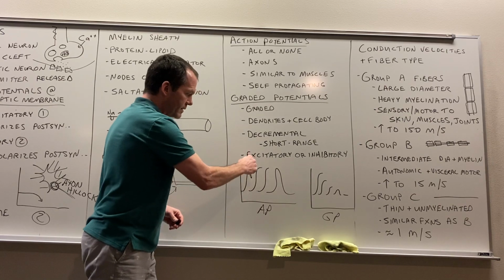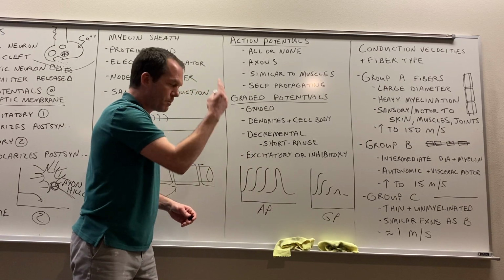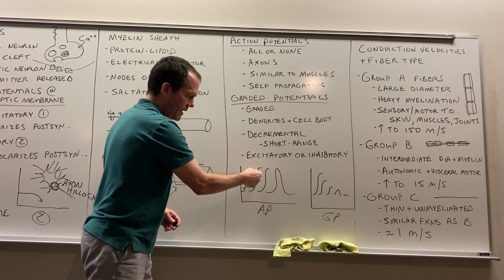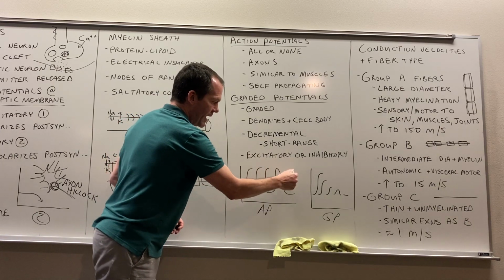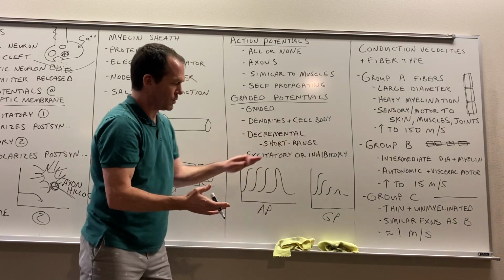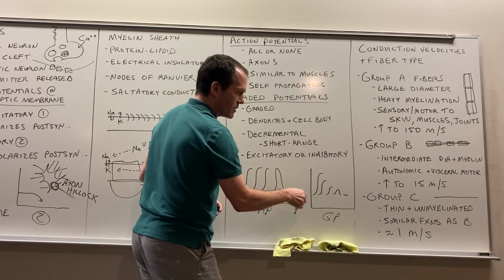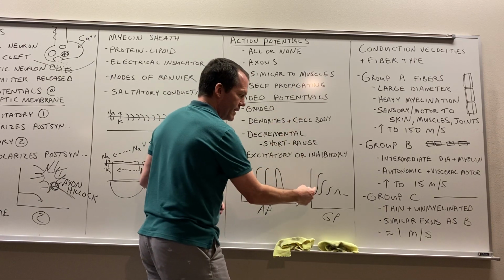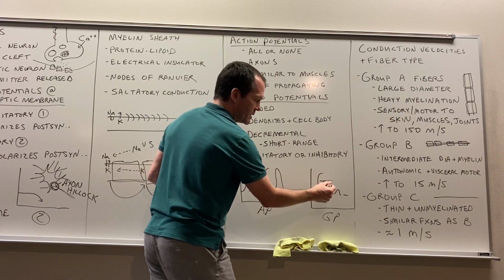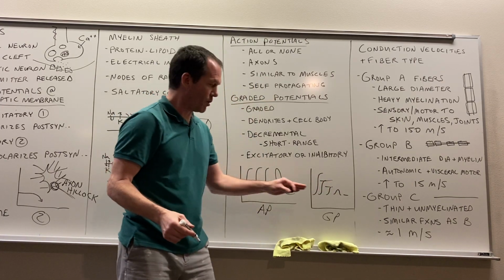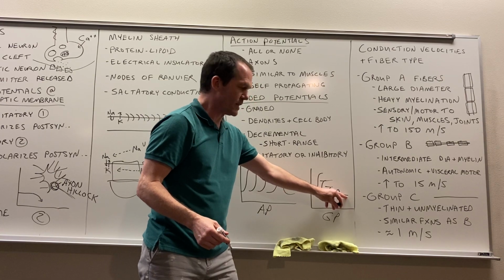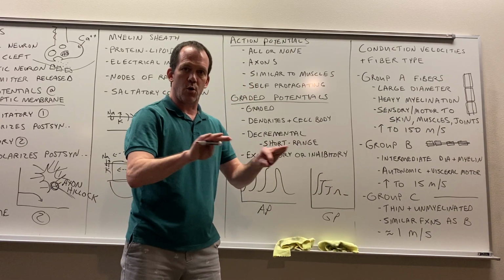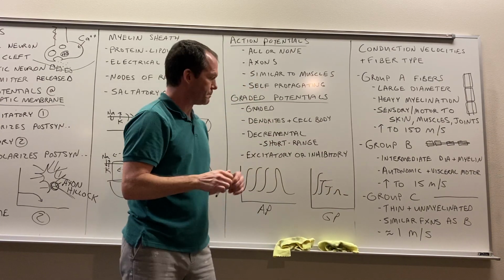So if I kick that depolarization up, it's going to kick the next one up, which is going to kick the next one up. So you can see that action potentials retain their amplitude the whole way. Graded potentials degrade over time. So that first depolarization event results in a smaller depolarization event, which results in a smaller yet smaller depolarization event, which then can ultimately lead to basically no change in membrane potential.